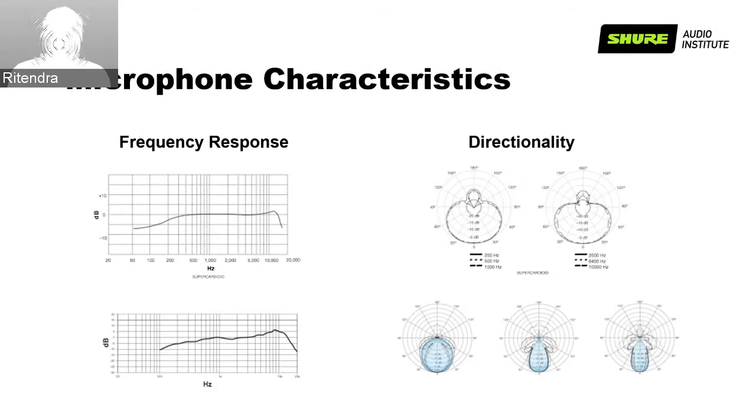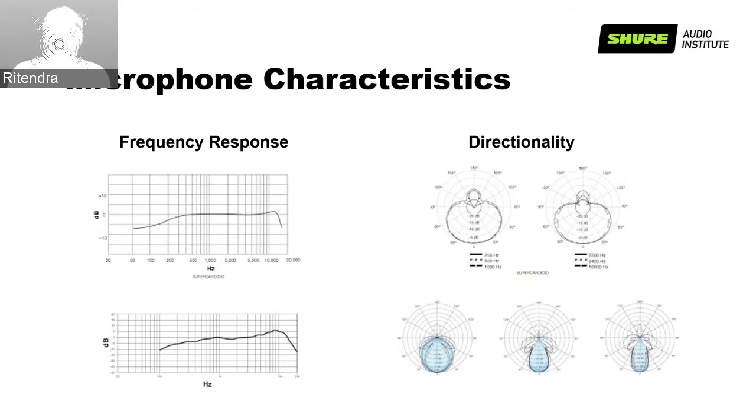The frequency response of a mic is represented graphically by a response curve with a range of 20 Hz to 20 kHz. And there are 2 most common types of frequency response. The first one is the flat response, and the second one is the shaped one. The shaped one is also called tailored frequency response.